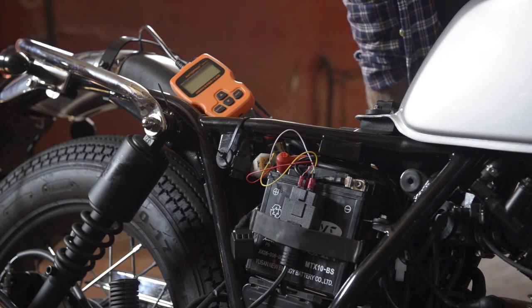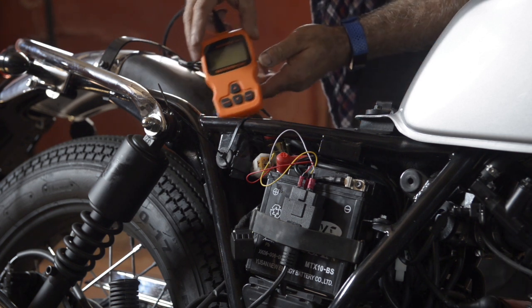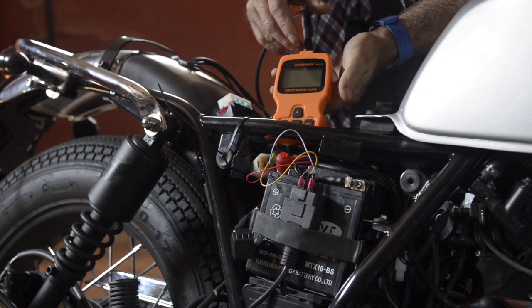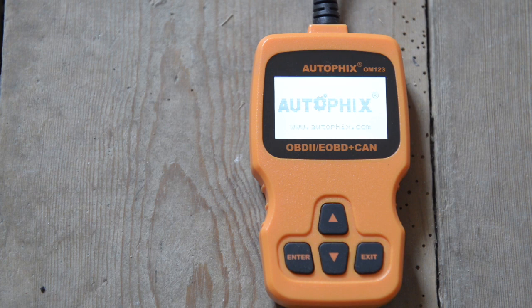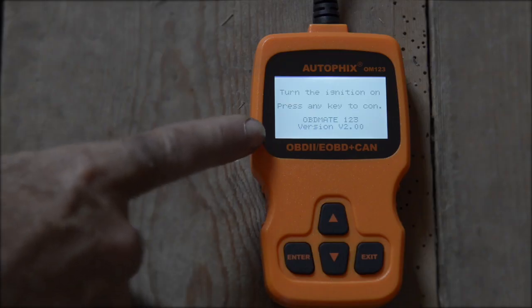And then all you need to do is plug it in and turn it on. So let me zoom in a bit on this device so you can actually see it properly, and then we talk a bit about it. Alright, so we've got the diagnostics connector connected to the ECU, and now we just need to turn on the ignition. Don't start the bike, just turn it on. And you'll see that the unit lights up immediately. So as soon as the ignition is on, you will get this sign.